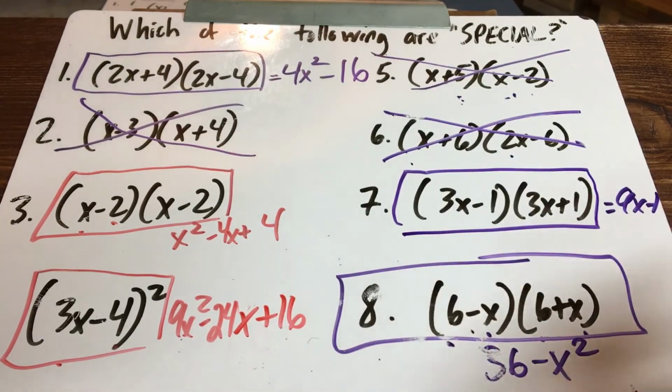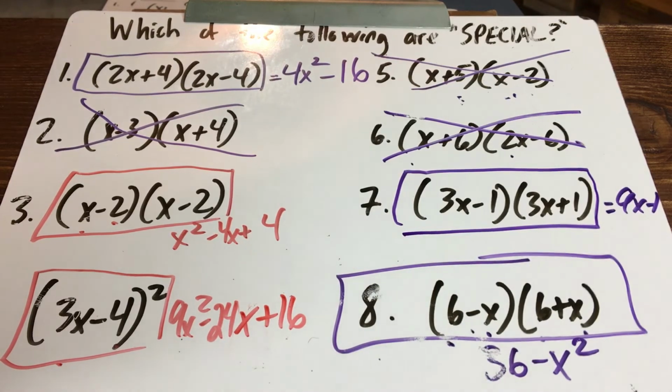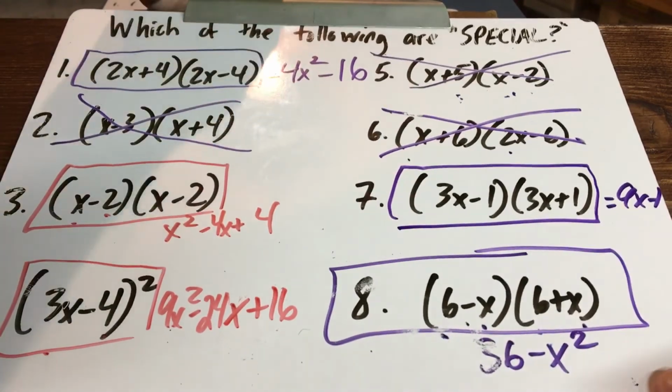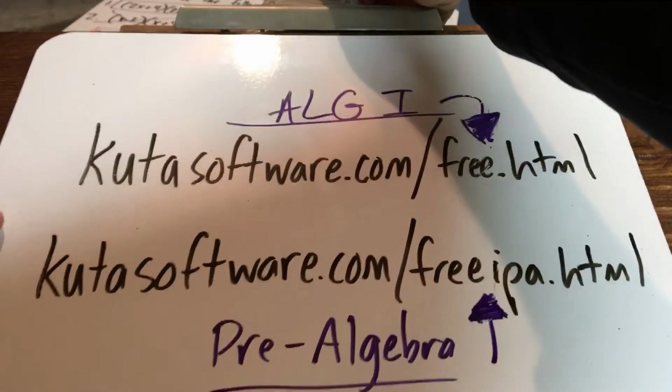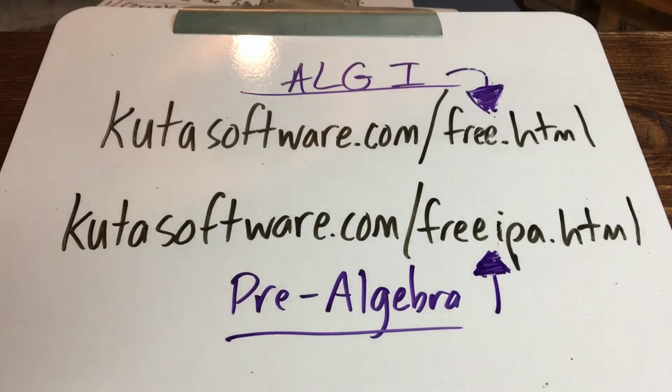Okay, so there you have it, guys. Those are the quote-unquote special situations for multiplying polynomials. Like I said, you don't actually have to do these shortcuts. If you love doing FOIL, if you love doing the distributive property, if you love doing the vertical format or drawing that table that I showed in my previous video, you can do that on every single question. You'll get every single question right, and it might just take you a little bit longer, but there's nothing wrong with that. As long as you get the answer, I don't care how long it takes you to get it.